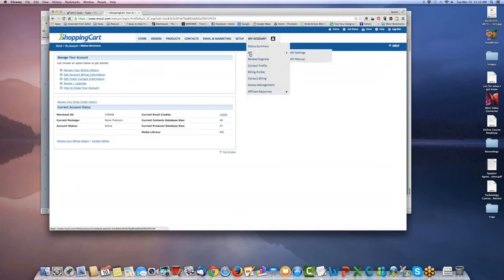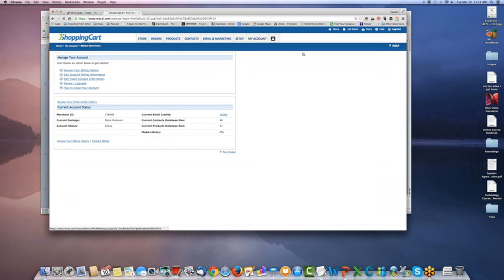Then you have your API, and an API is how you connect One Shopping Cart to other things. Like you can connect it to your merchant account. You can connect it to a third-party tool like WordPress or other tools. So an API is how you connect two platforms together so they can interchange information. So if you've ever used Hootsuite or something like that, and you allow it to post into social media, that's an API that connects the two, okay?